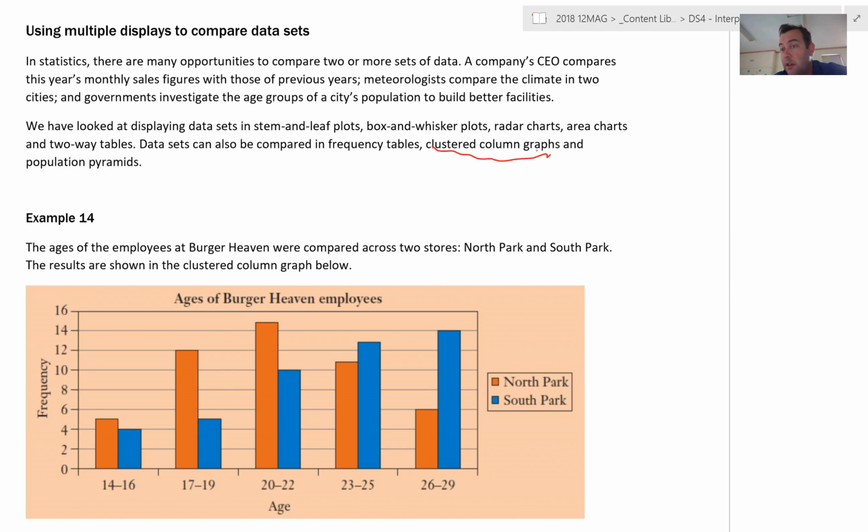We use stacked box and whisker plots as well, perhaps. We've looked at some of those. Right, let's look at these ones here. So what I have is some data for these orange ones, that all sort of goes together. It's been broken up. I've got a couple of different categories here, a couple of different scores, if you will, and the frequencies. But I've got side by side with that a different set of data, North Park and South Park, because they're similar data sets. They're investigating the same things, they've just got different frequencies.